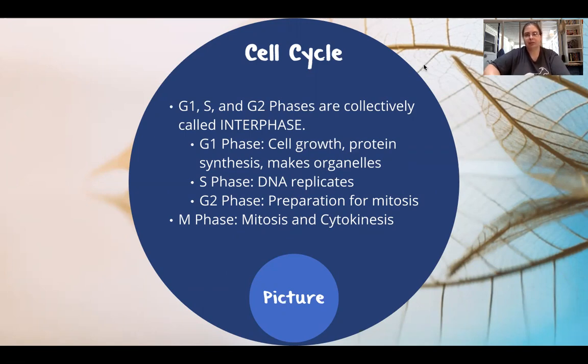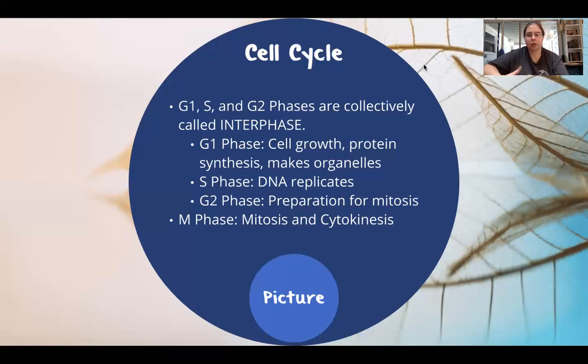So for the cell cycle, for interphase, there's actually three parts of interphase. So we can take interphase and we can divide it up into three different phases. We have G1, S, and G2. Now G1 is the beginning of interphase. This is what a cell goes through right after it's finished its previous division. It goes straight to G1. And during this time, it kind of checks itself for errors. It'll grow because after division, the cell is small, kind of, itty bitty. So it has to grow to become a normal cell size.